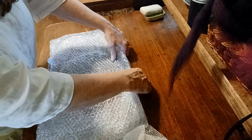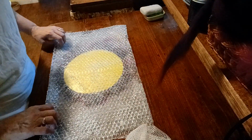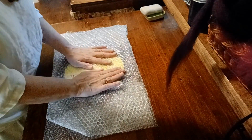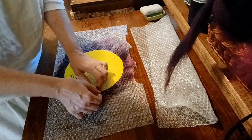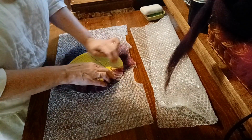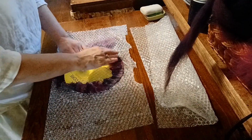Okay, and then you're going to take it, make sure you grab that template underneath, and you're going to flip it. This is the part I can't wait to do. Before we lift this up, again, almost like every time you have bubble wrap, you press. Okay, so you lift that up. And it doesn't matter this time if these fibers lift up, because you're going to pull them up and, this is like the face of a clock, you're going to bring all of these fibers in. We're starting to make our bowl.